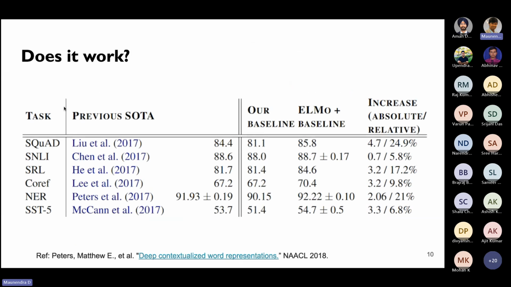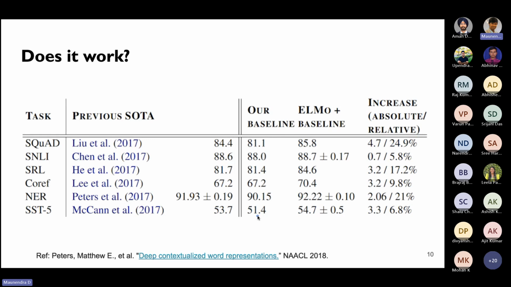And what they have shown is that across multiple tasks, this paper came in 2018. Till 2017, whatever was the best performing model for different tasks, they were able to perform better than that. For example, these are the different tasks and these were the different scores for them. They started with a baseline which has an inferior performance compared to the SOTA, state of the art. So everywhere the values were smaller. Here it was equal, but yeah.